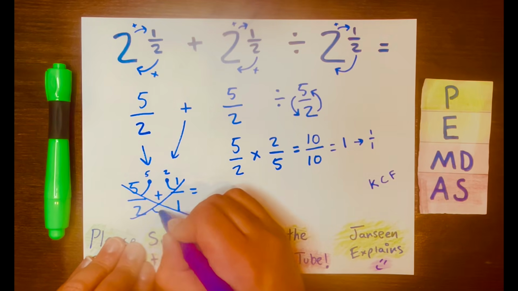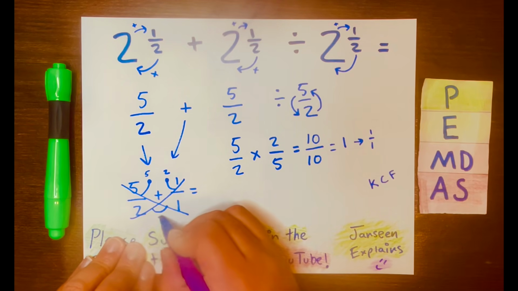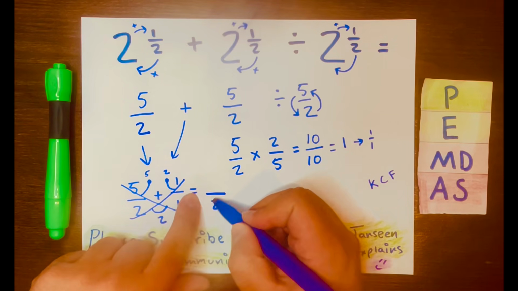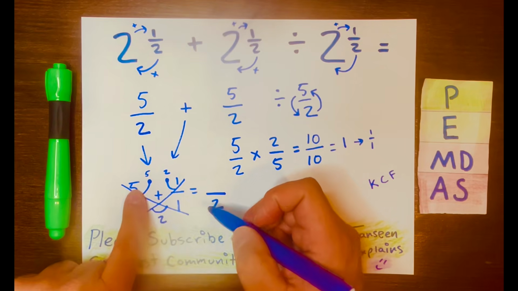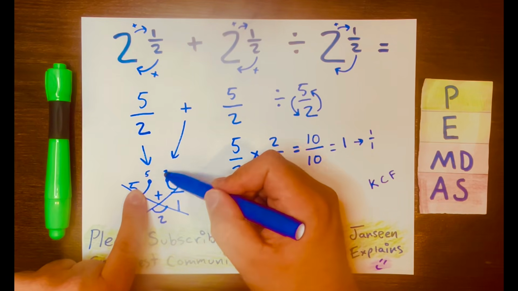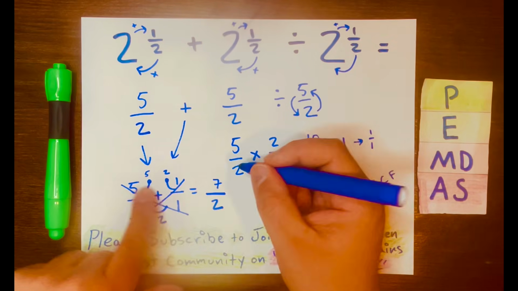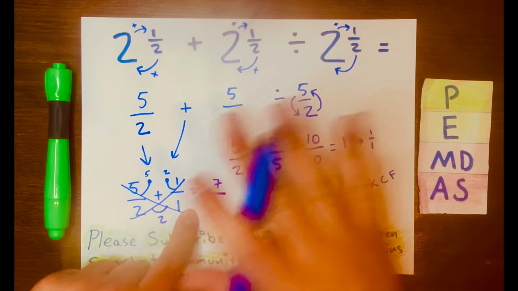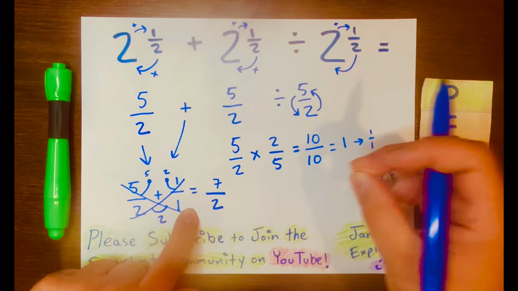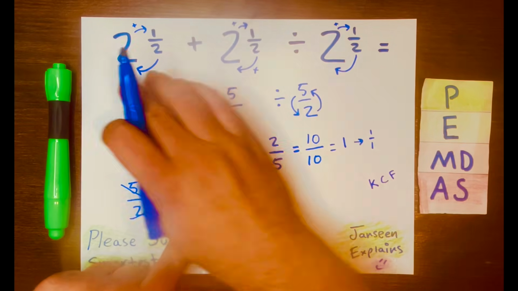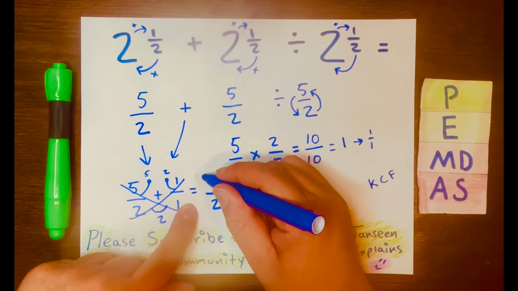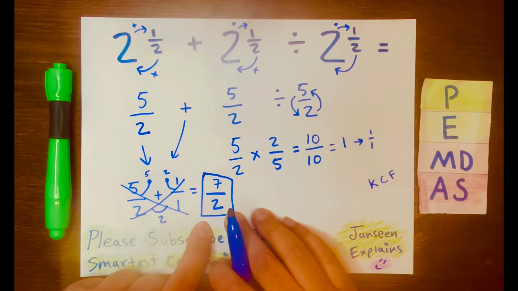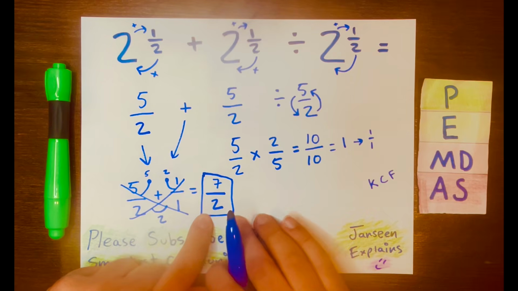And then draw the body. So 2 times 1 is 2. All right, so the 2 goes here below the fraction bar. That is the denominator. And then we add 5 plus 2 equals 7. Now, we cannot break this down to its simplest form. That is it. And don't leave yet. We're going to get a mixed number answer and a decimal answer for this math problem. So right now we got the first answer, 7 over 2. So that is the first answer as an improper fraction.